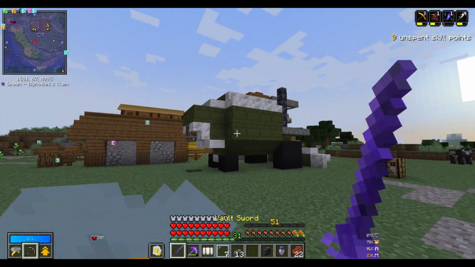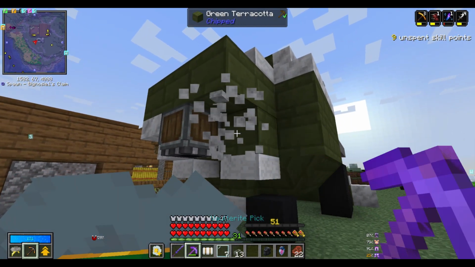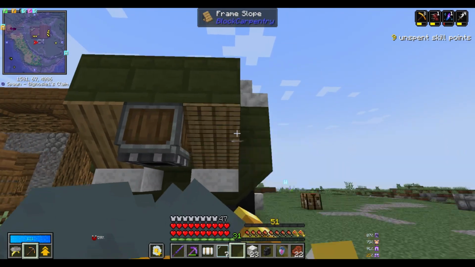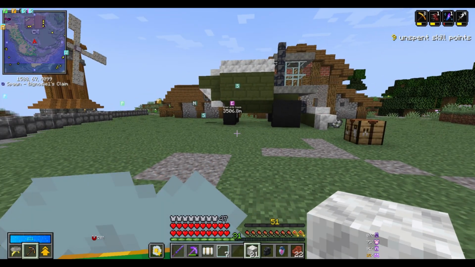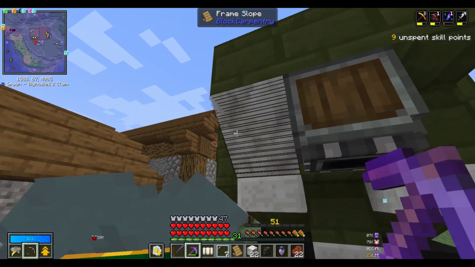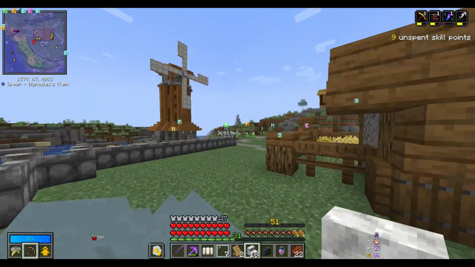Excellent. Is this edge too sharp, do you think? Or what about if I take that one off there, that one off there, and then put these on? Does that give it a different look? It does, but to be fair, I don't actually like it. I don't think that improves it in any way. I think with the stairs, that is a better look. Right, so we'll do that.